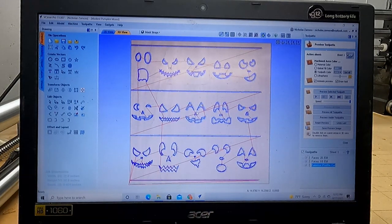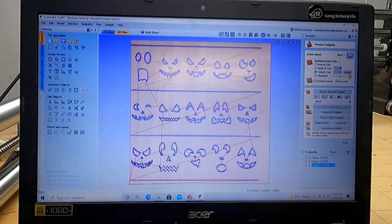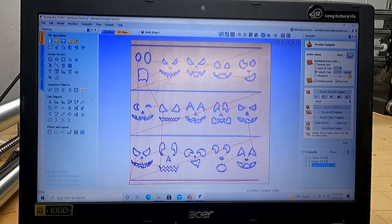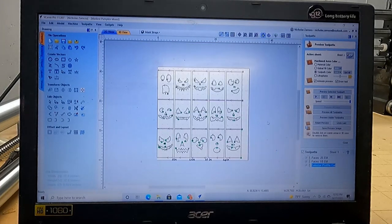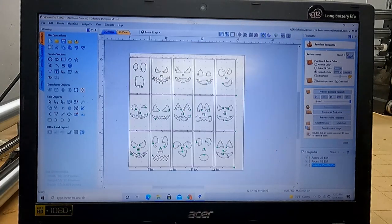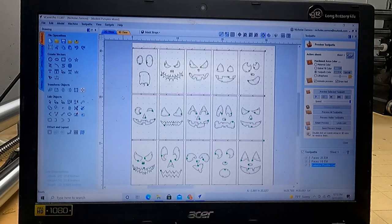I was just gonna show you guys a little bit about the file I have and the most efficient way that I found personally to cut out 15 of the jack-o'-lanterns that everyone's so excited about right now. So this is the file. I guess I'll show a video in the future of how to make the file. I haven't got around to that yet. This is just kind of how to work it and then how to set it up for the beginner.